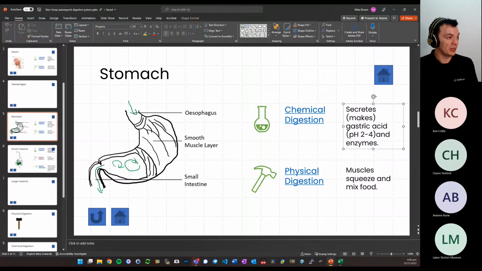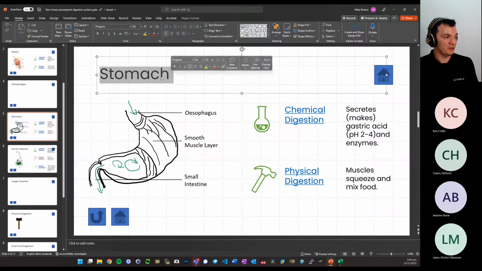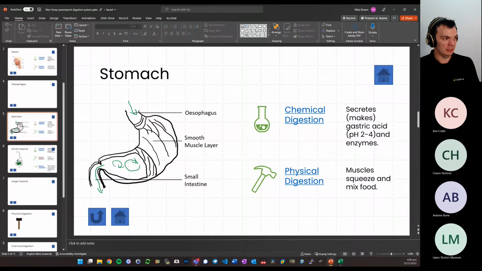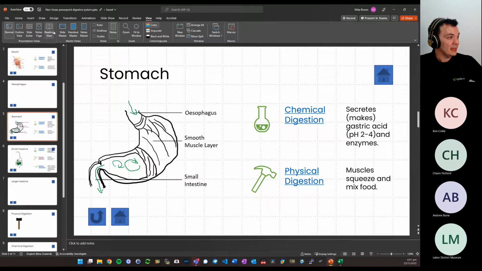And if you want to change some of the fonts by default, so now all these fonts here have been changed to Poppins. They were Calibri or the default, I think. It's possible that there's some text boxes, depending on how you put them in, that might not quite get covered by that, but it will change the majority of it. So that is a slide master. And that, as a reminder, is a view and slide master. And that lets you change a whole lot of things at once or put these buttons in every slide. And particularly for the non-linear presentations, that is really helpful.